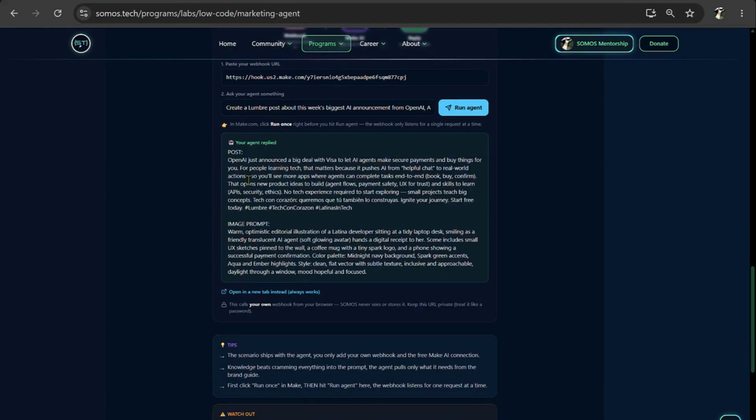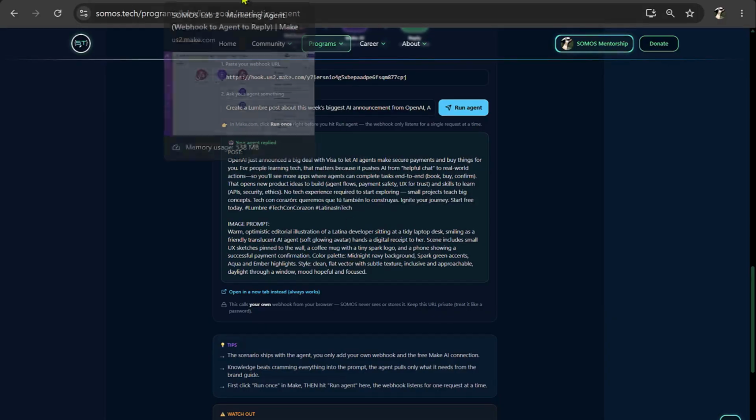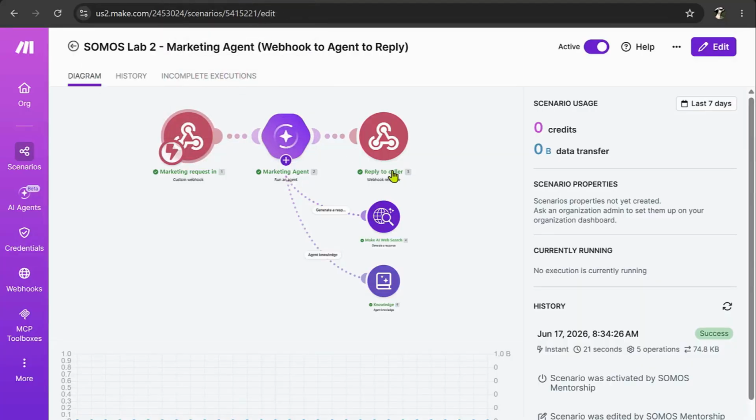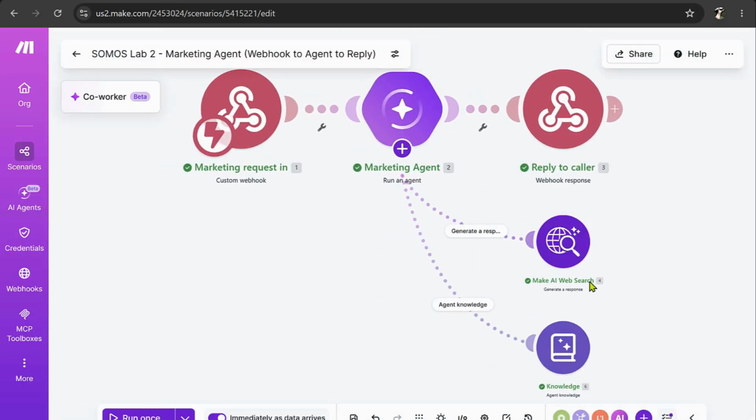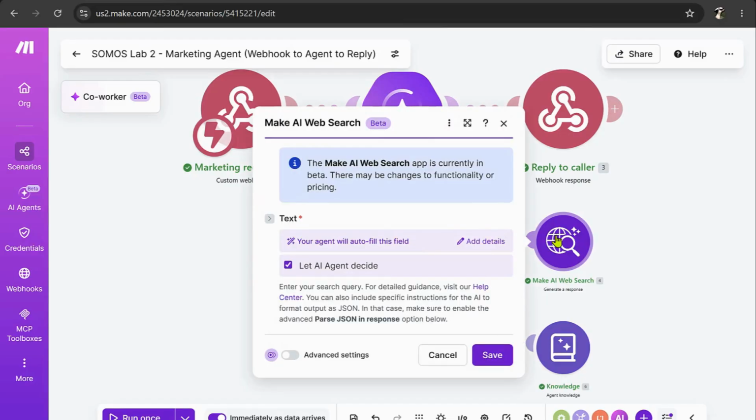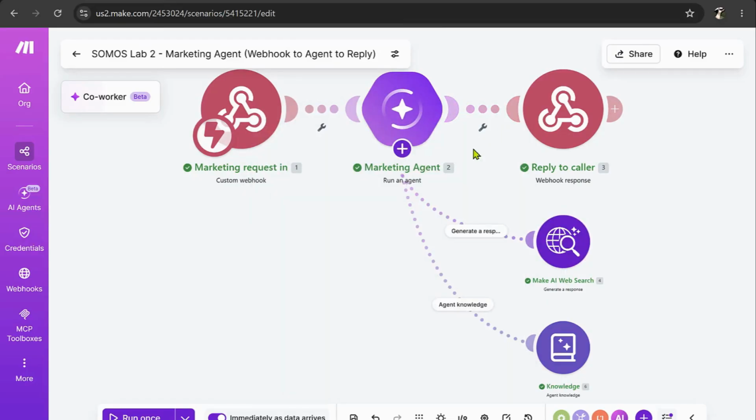Now we'll see that the agent actually responded. It responded with not only the actual demo, in this case OpenAI, but it gave us an image prompt. And this image prompt is also tying into what our branding kit established. So all that information that was used and parsed through was leveraged by the agent before it actually responded. Let's drill down a little bit deeper to understand the actual response. In this case, let's go look at the web search. What was the actual response in the web search?